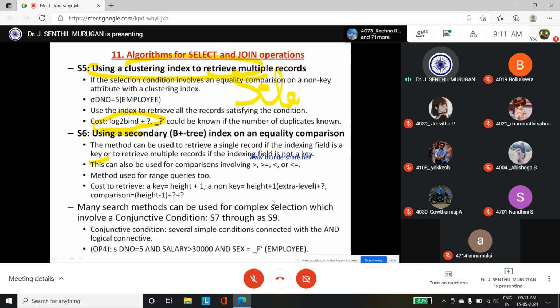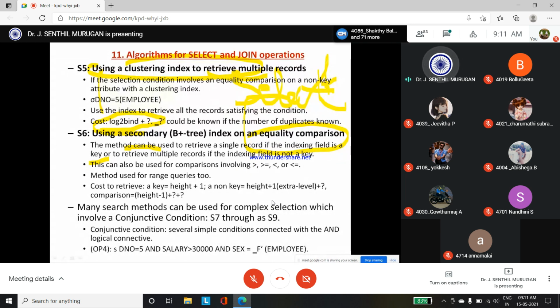Using the select statement, I am going to check all the records in a particular index and retrieve multiple records, and I am going to check the equality comparison for the next one, S6.